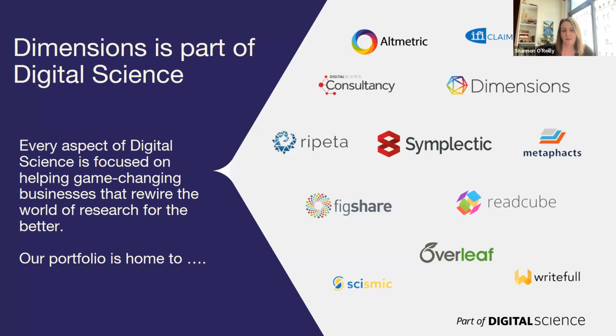All of our companies are founded by researchers for research's stakeholders. And you may recognize a few of them on this slide, such as Figshare, Altmetric, or Symplectic Elements. Today, we're focusing on Dimensions, a linked research knowledge system. Informally, we like to call it a database on steroids that brings together multiple content types into a single place for improved global discovery and analysis.